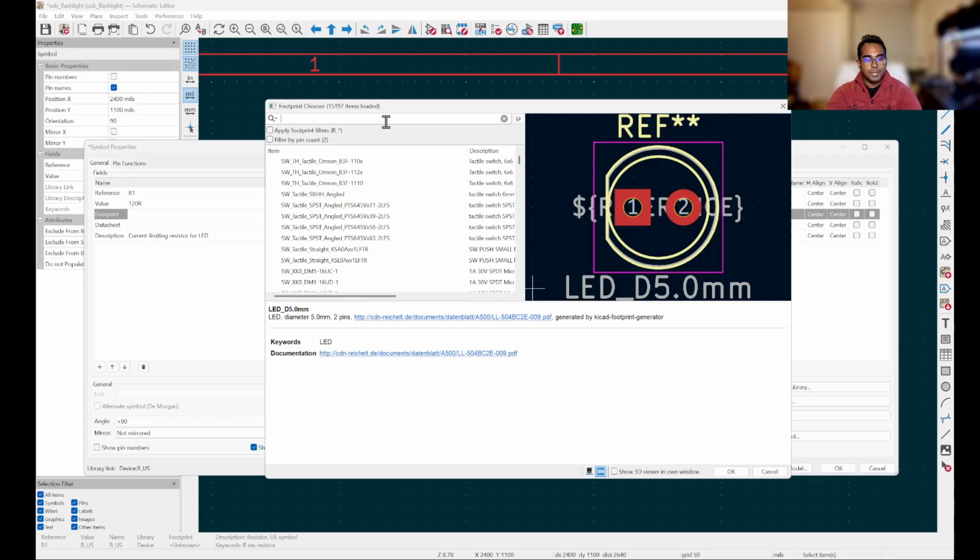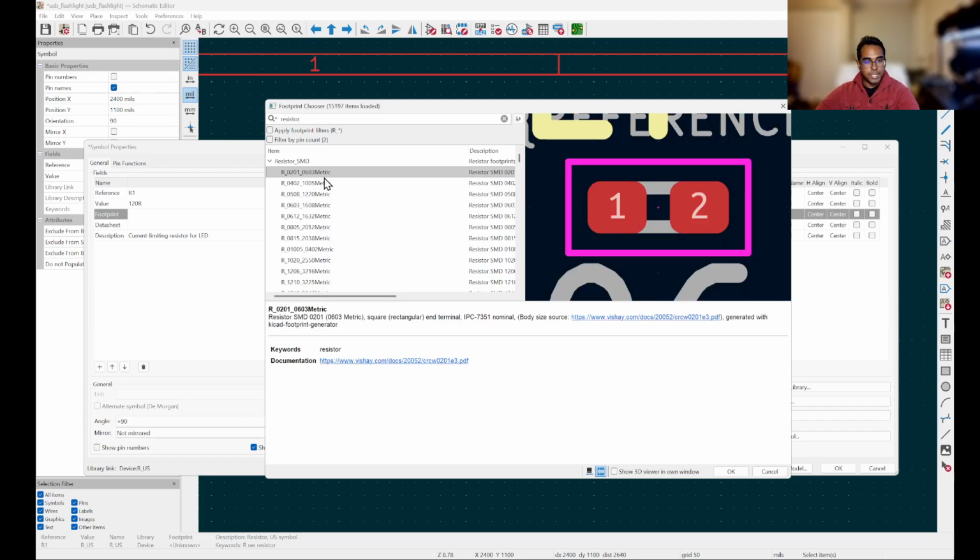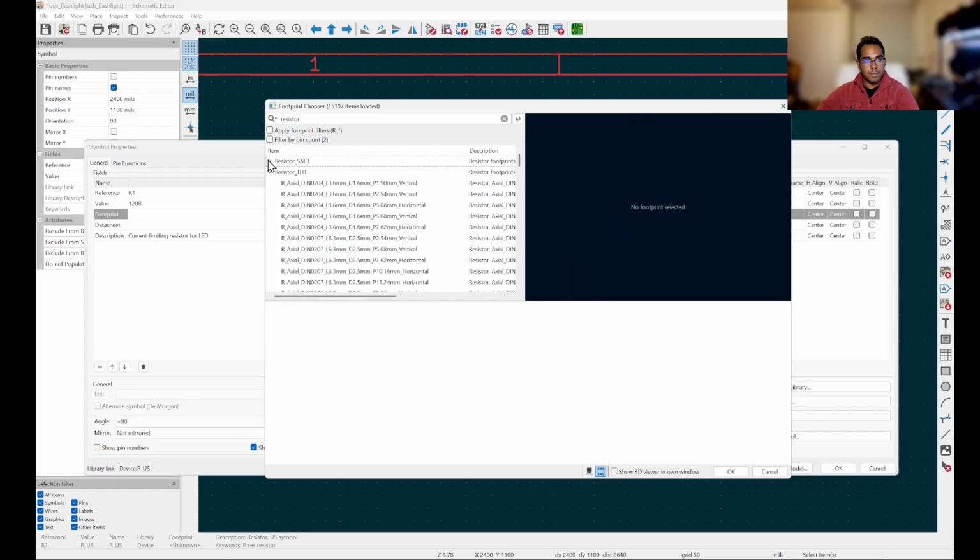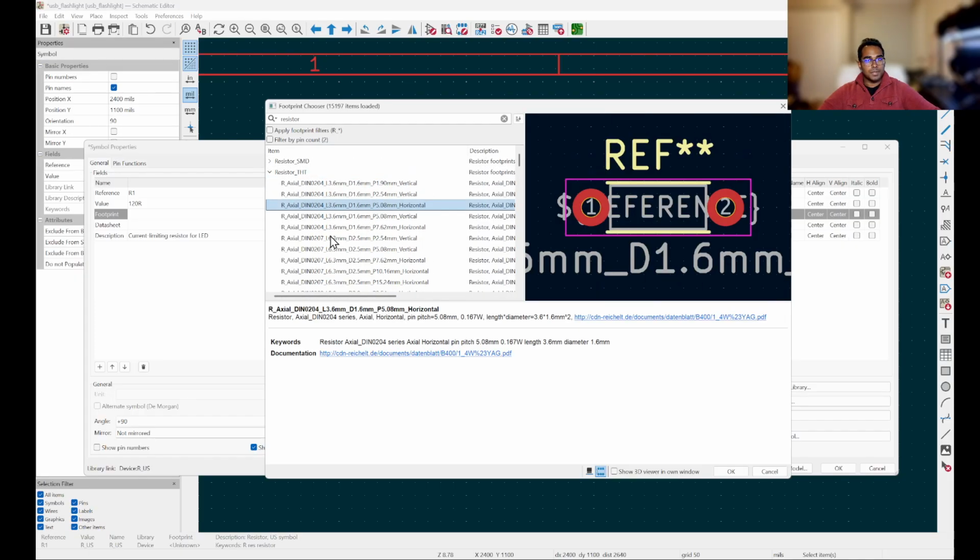So I can search for resistor and see what comes up. You'll see that the first category is resistor underscore SMD for surface mount resistors. If I collapse that menu, you'll see that the one beneath it is through-hole resistors, resistor underscore THT. So if I did want to use one of the bigger resistors, I could pick one of these.